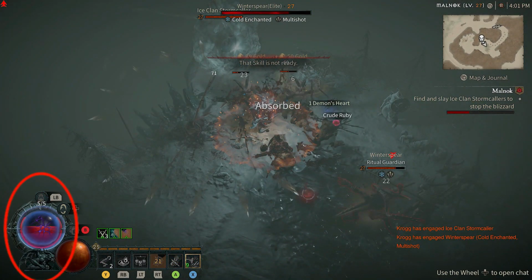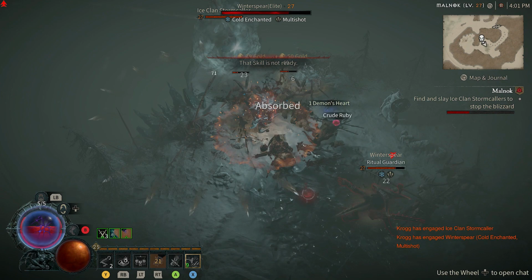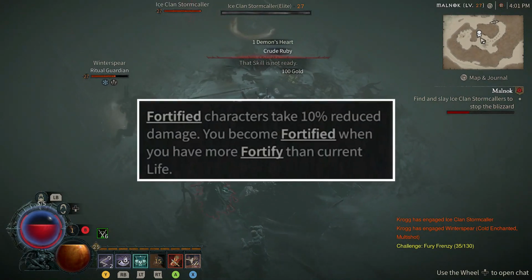But at this stage, if I pause it a little bit, now as you see, we have managed to raise how much Fortify we've actually got above how much health we've got. And now because we've done that, you've got a complete outside border. This is the easy way of knowing whether you're fortified or not. Big border on the outside, good to go, means you're going to get 10% reduced damage as standard.